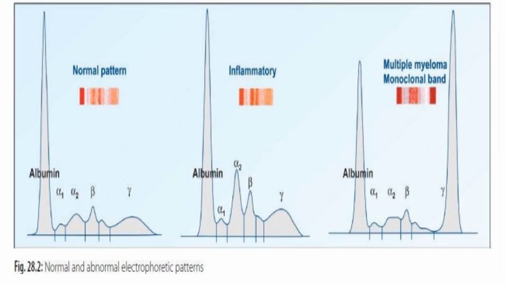In the inflammatory process, you can see a spike in the alpha 2 fraction, and you also see a rise in the beta globulins. And in multiple myeloma, you can see a high spike, greater than that of the albumin, in the gamma globulins, and these are the paraproteins. And as I told you, paraproteins are the fraction of the globulins which have no role in immunity.